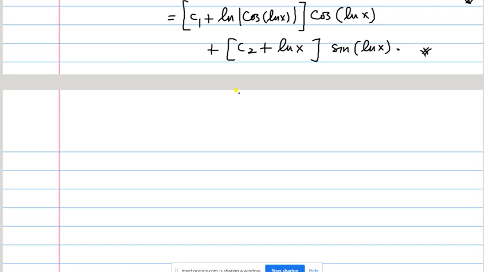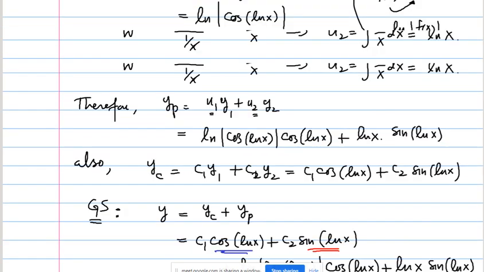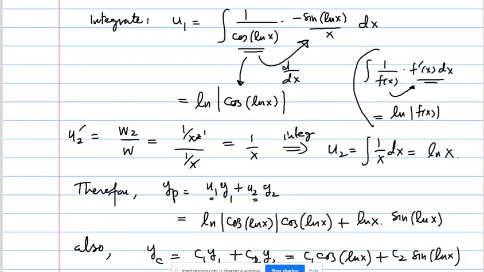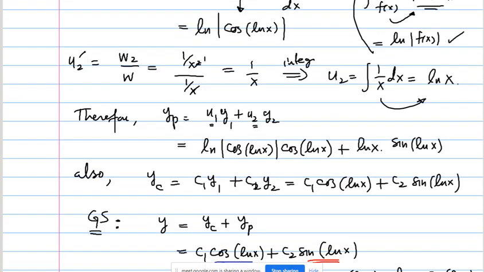But simple integrations you should know, like the integral of sine is cosine, cosine is sine, 1 over x is log of x. I will not give you these types of formulas. This formula, 1 over x, you should know. But this formula I can give, that the integral of f prime of x over f of x is log of f of x. So you can use that here. These types of difficult formulas I will write. Simple formulas you will have to remember.